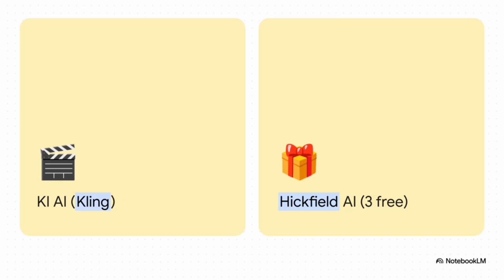Of course, every good tech pipeline needs a backup, right? As a quick alternative, you can absolutely use Hickfield AI's motion control feature. Works exactly the same way. You just upload your image and the reference video. Plus, Hickfield gives you 3 completely free generations, and the results are just as smooth and mind-blowing.